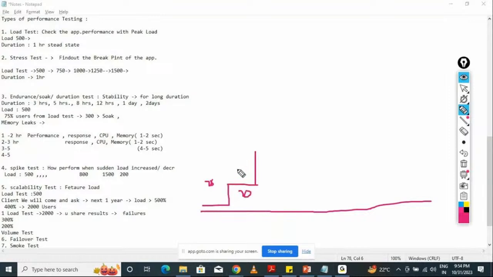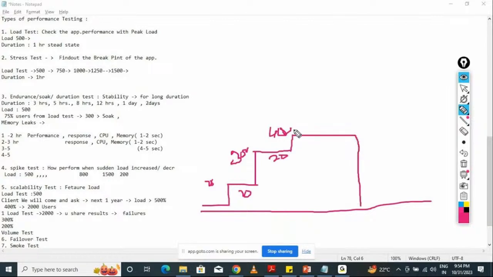Again you can increase by one more 100%, it is 300 here, and again it will be 20 minutes duration. In this duration you can check how the response times are, how the memory is, those things you can check. Now it will be the 400.